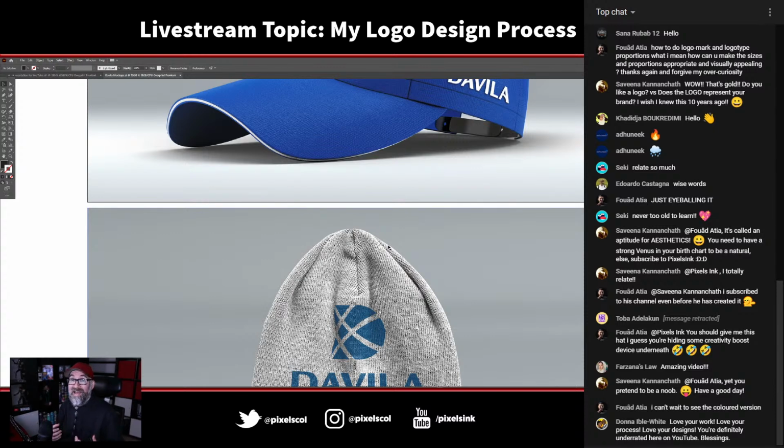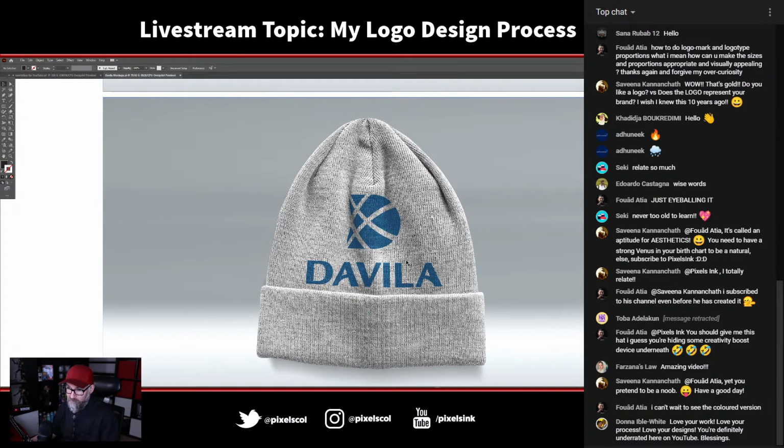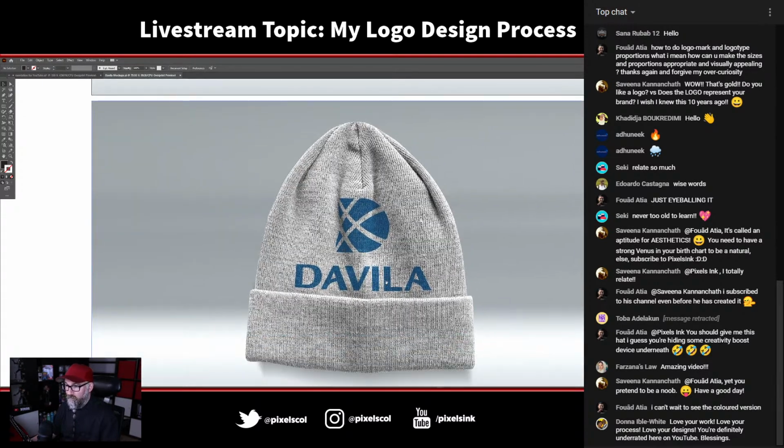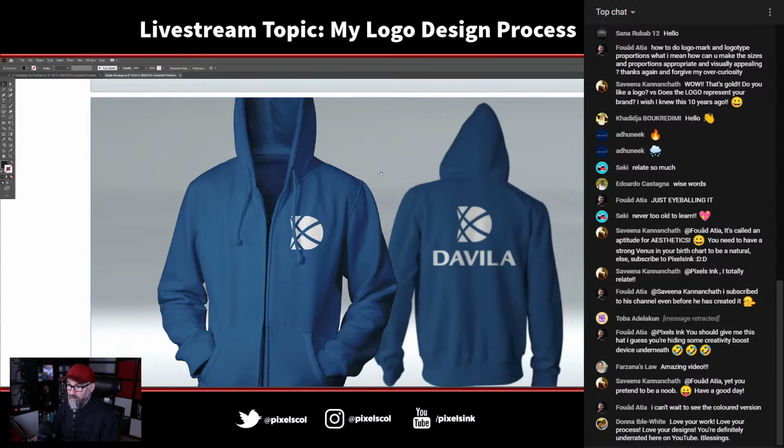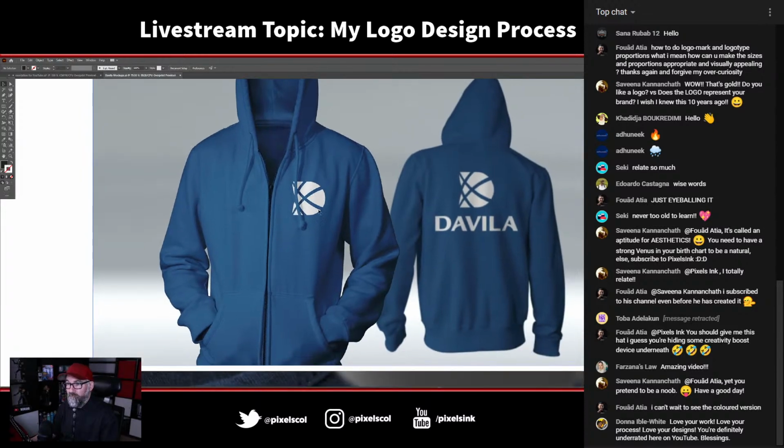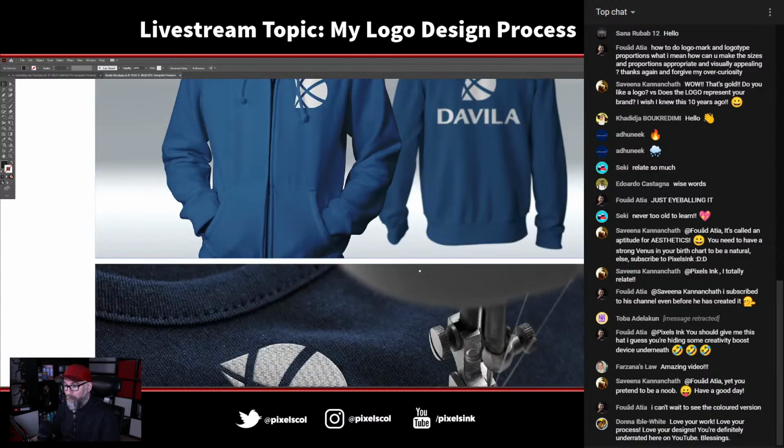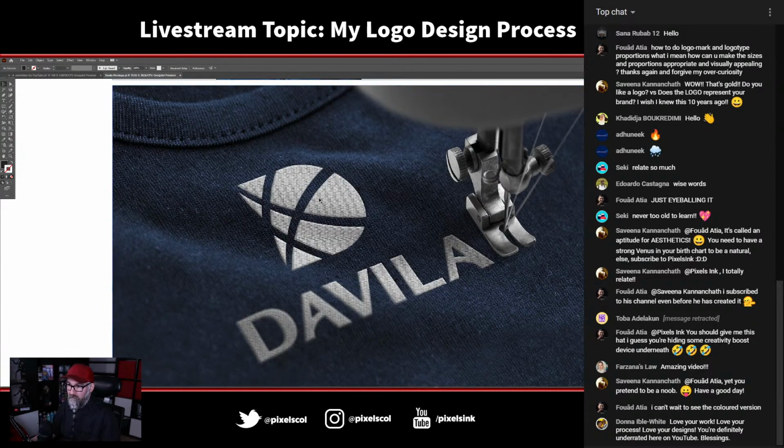So it's going to be hats and t-shirts and things like that. So that's why I created mockups, which are mostly around that. For other clients, I would create different mockups. But for Jason, I just find some mockups showing the logo on different sorts of substrates. On hoodies, just the mark on its own, and then on the back, with the family name on the back, and pretty poorly mocked up embroidery there.